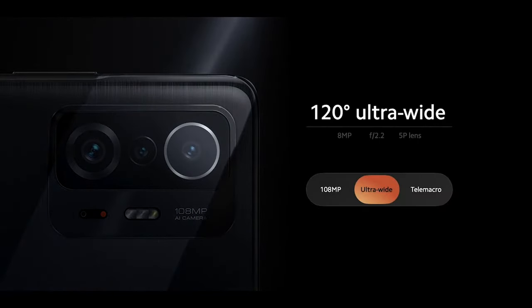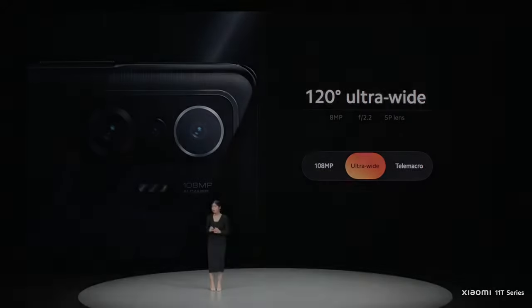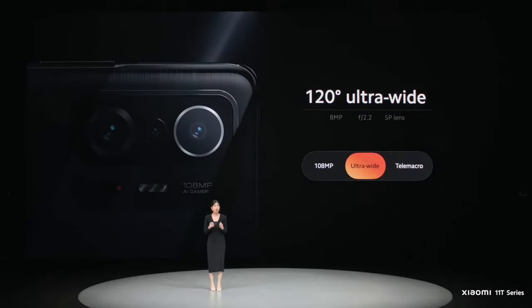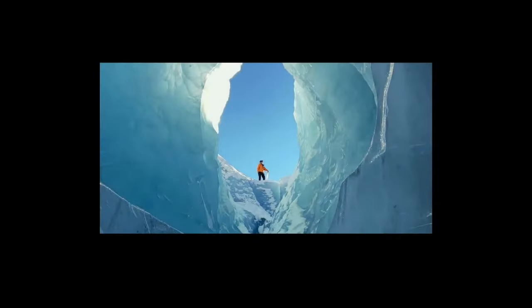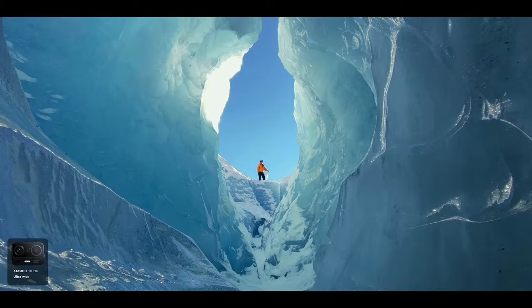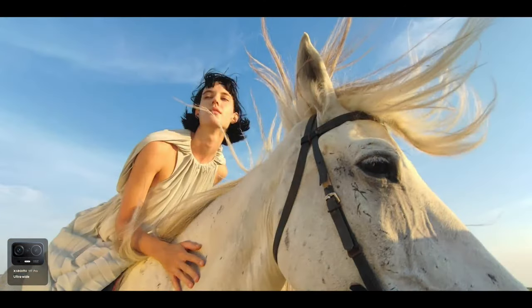And beyond the main 108 megapixel camera, we've also included an ultra-wide angle, which has become a necessity over the recent years. Here's a perfectly timed shot as one of our photographers were trekking in the Tasman glaciers. But with the 120-degree ultra-wide angle lens turned on, it makes your landscape photos look and feel even more dramatic, as you can see in this photo here. You could also capture a great ultra-wide angle portrait for a more unique perspective.